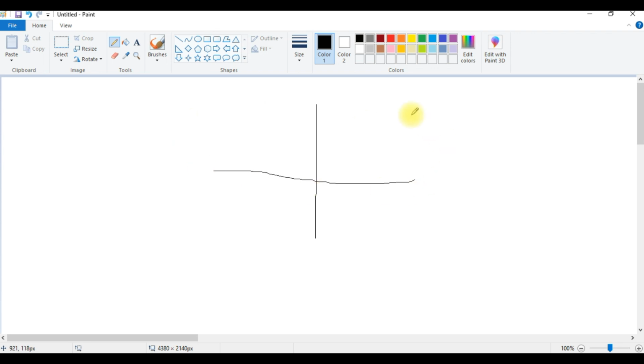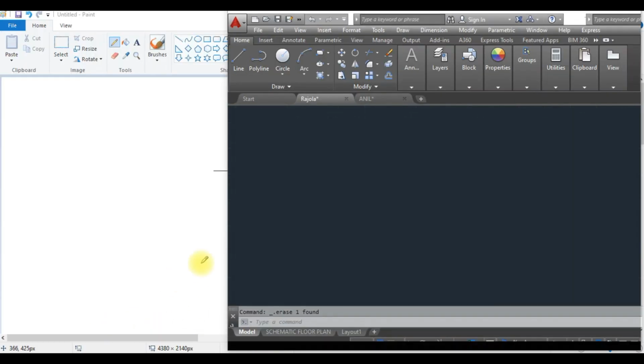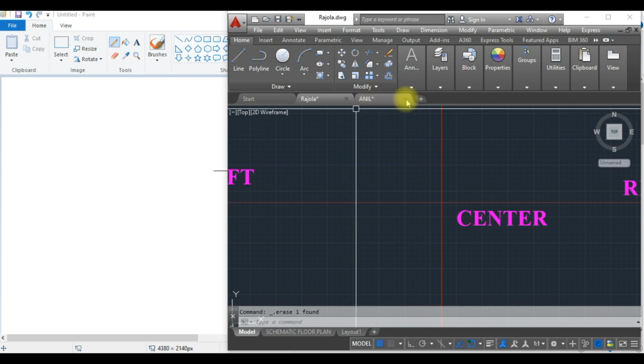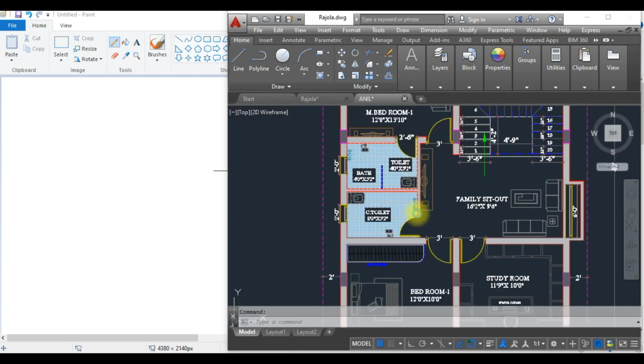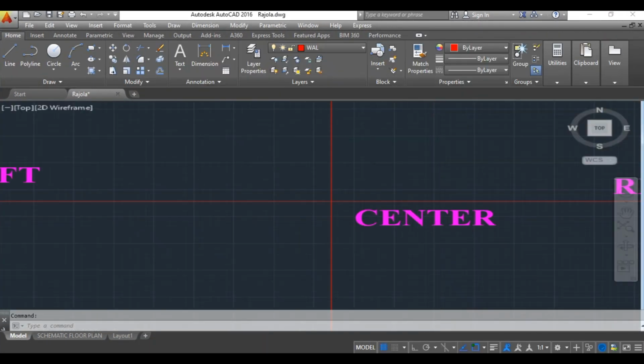This whole portion will be on the top side, right? This whole portion will be on the top side. So what is it asking me? It is asking me the top end point. You can check out here.